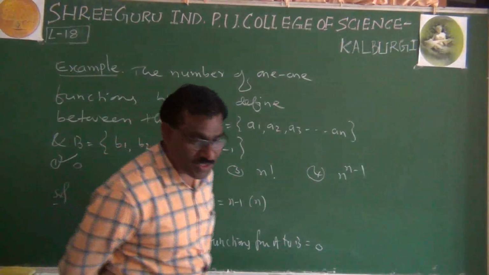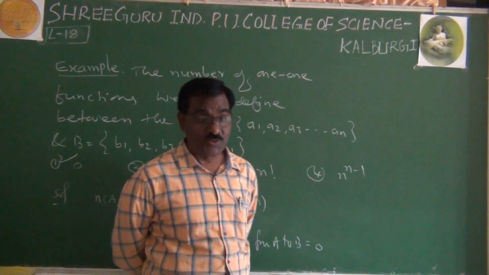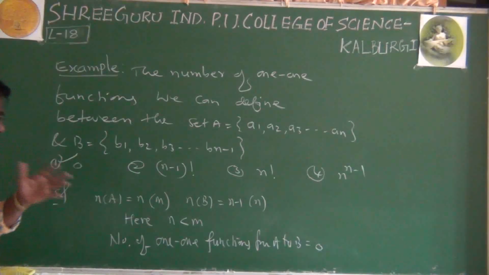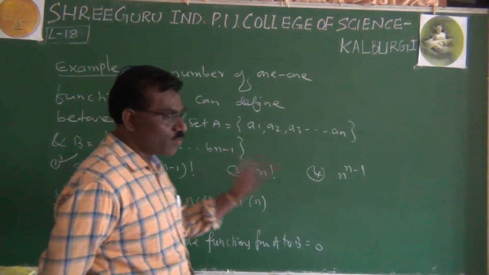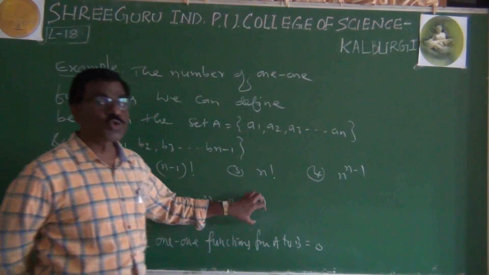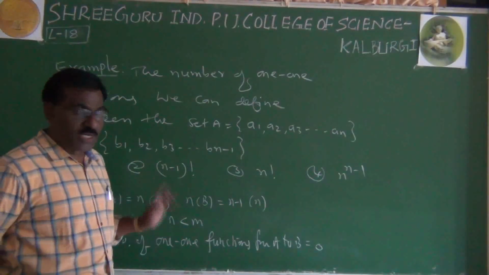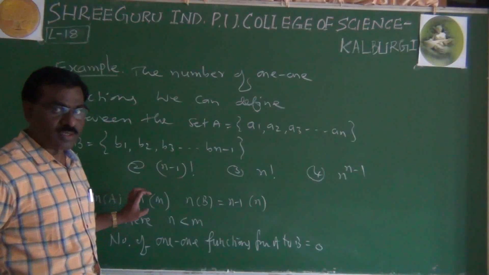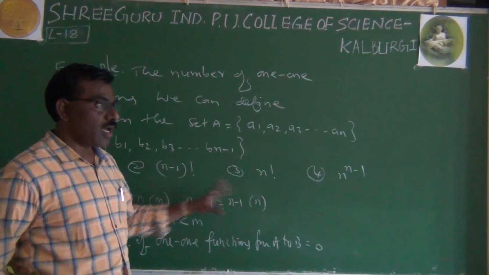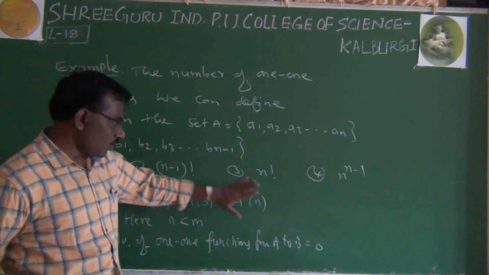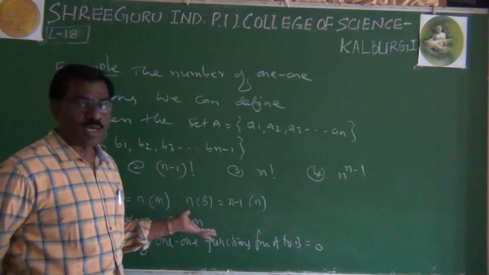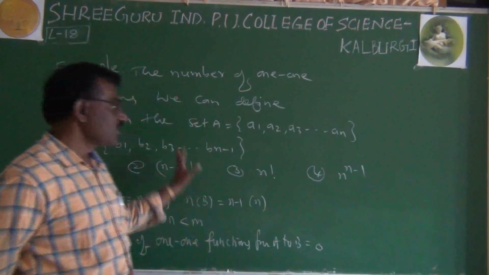How many students are getting it correct? Yes, 50% of students have got the answer correctly. Some students have a different answer. Okay, so the correct answer is 0 only, because from A to B, I told you A to B. So A to B means this should be greater than this. B to A means this is greater than this. A to B and B to A. For A to B, the second set must have more elements to exist, otherwise 0. So anyhow this answer is 0.